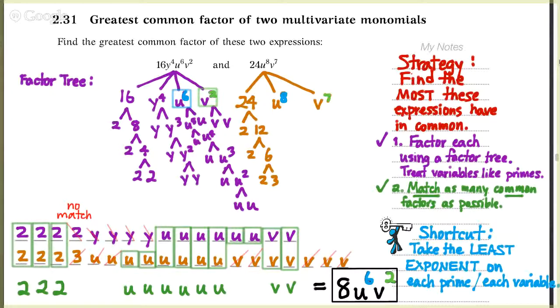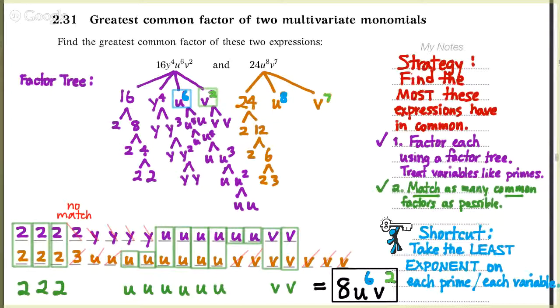So to find the greatest common factor of 2 monomials, we're still stuck with doing the factor tree process probably to find the greatest common factor of the numerical coefficients. So to find the greatest common factor of 16 and 24, to know that that's 8, we probably do want to use a factor tree and match up the common factors in 16 and 24 to find that 8 is the greatest common factor of those 2.